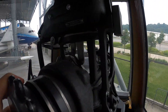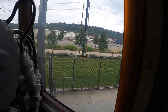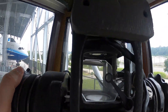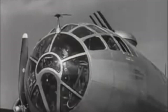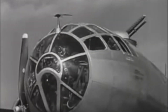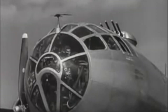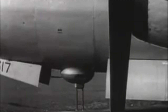The tail gunner is isolated from the rest of the crew in a pressurized compartment, with sighting station limits of 60 degrees up, 90 degrees down, and 105 degrees left-right. All sighting station limits exceed the turret limits, allowing for interceptor tracking beyond the turret's arc travel. The forward upper turret can traverse 360 degrees and elevate 90 degrees up and 5 degrees down. The lower forward turret can also traverse 360 degrees, with 5 degrees up and 90 degrees down.